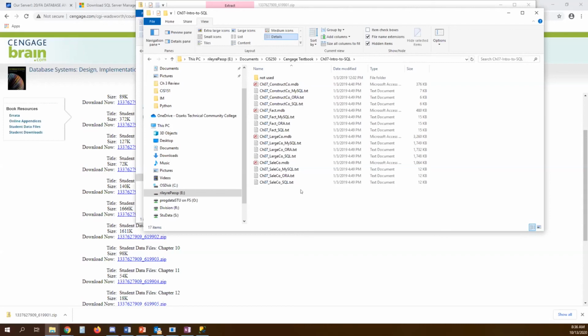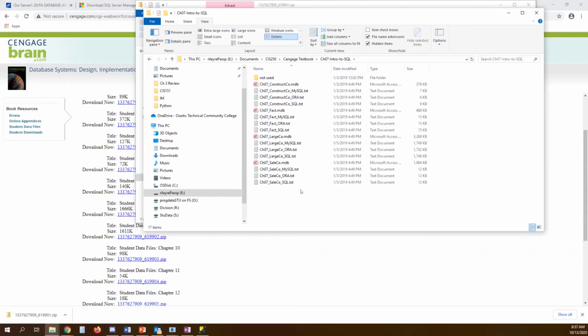So we wouldn't need to run these scripts anywhere because that's what's already been created for us on the Cengage server. The ORA are for Oracle, and we won't be using Oracle at all, so we won't need to worry about those. But the last ones, the SQL ones, those are for SQL Server. So if we run those, we can create these sample database tables on our databases so that we could use the queries and things that they offer us. So we'll be using those to create the tables.